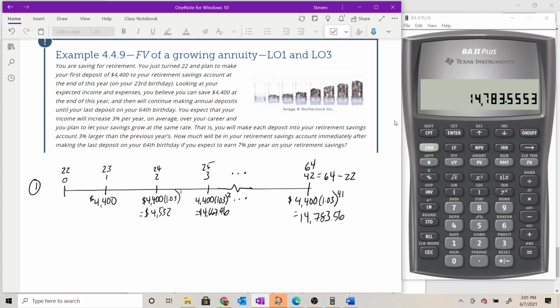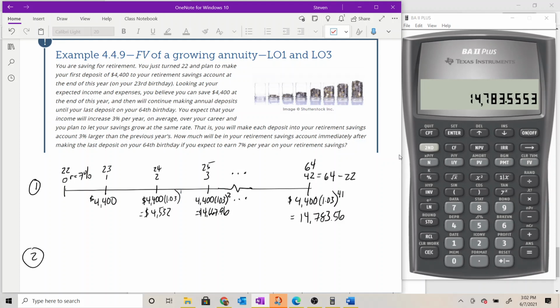All right, we've got one more piece of information we have not accounted for yet. That is our interest rate. We think we're going to be earning 7% on our savings, so we'll get that guy on there. And now we have all of the information given to us in the problem collected on our timeline. So now it's time to go to step 2 and figure out what type of cash flow we're dealing with.